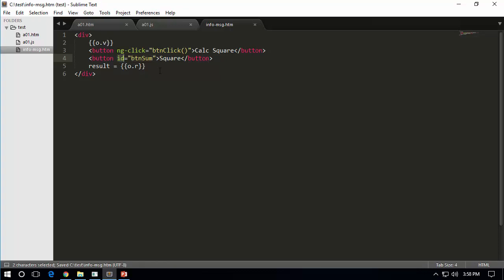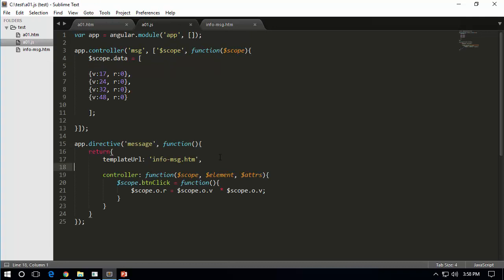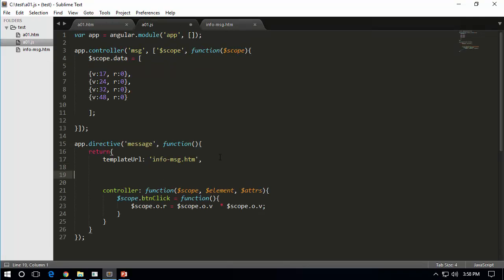So I cannot use onClick right away or straight away here. Of course, I can still use it, but I just wanted to make use of the post link and the compile options available in AngularJS. So I just would like to refer to this one straight in my post link. That is the linking function I am talking about. So as part of this, I can go with compile.